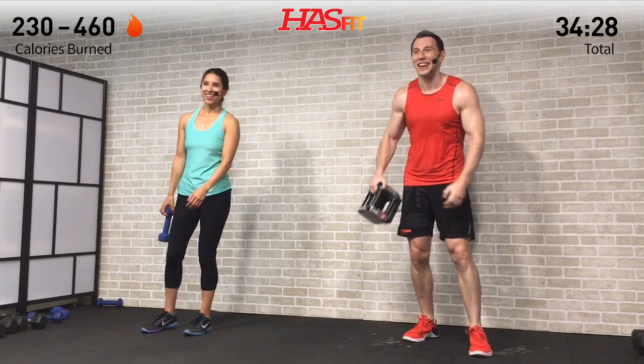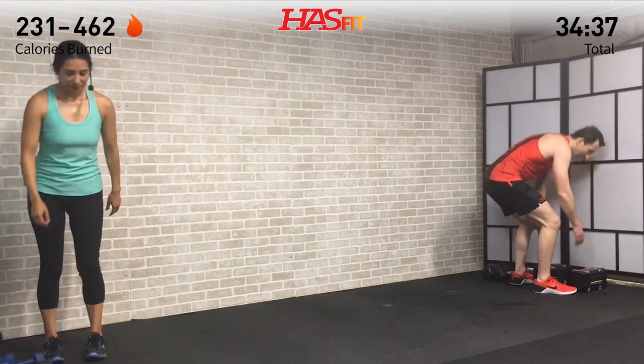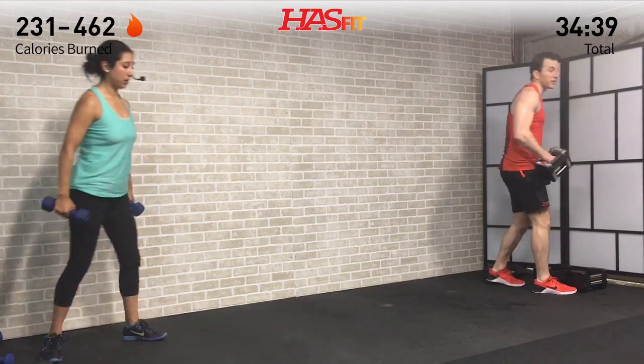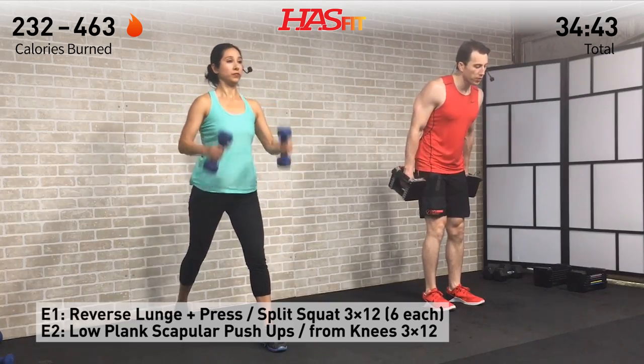And zero. Excellent. Here we are at our last superset of the day. The first one we're going to do is either a reverse lunge plus overhead press or a split squat plus overhead press. You decide which one's right for you.